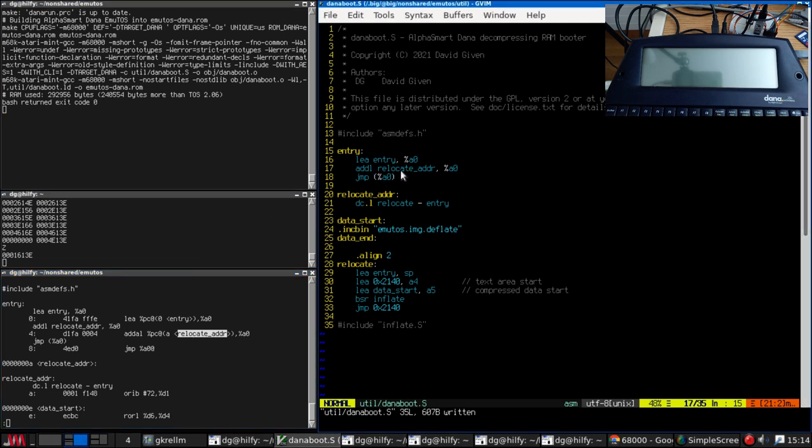The program counter relative addressing is done automatically for you. So what that does is this word contains the offset between entry and relocate. So we fetch the address of entry, which is a program counter relative thing. We then add on the value here, and that gives us the address we want to jump to. However, we probably don't want to use this code as the deflator. Well, as it inflates the code, it will get bigger, so there's more of a chance of overwriting the version of the ROM that PalmOS has created. So what we're actually going to do is just this.